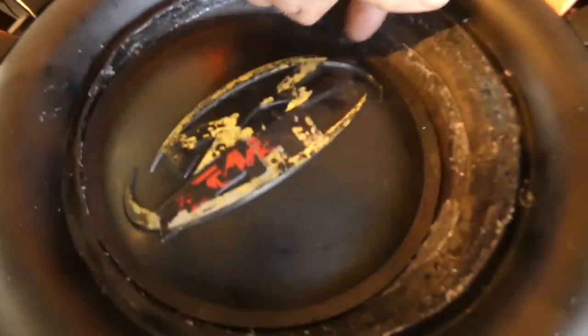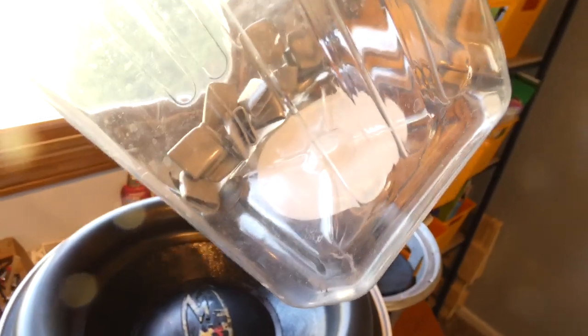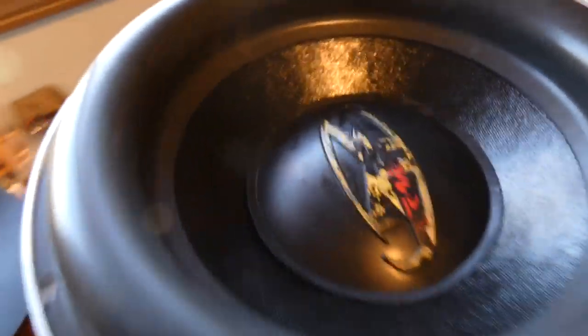So check, there's the ugly Rockford. She's ugly, but she's a beast. Right here, I want to go somewhere in between this size and that size, a little bit bigger than this one. And then I want a little JL logo. I have the W7 badge in my clamp basket. I stashed it in there so I wouldn't lose it. So I might put that on there.